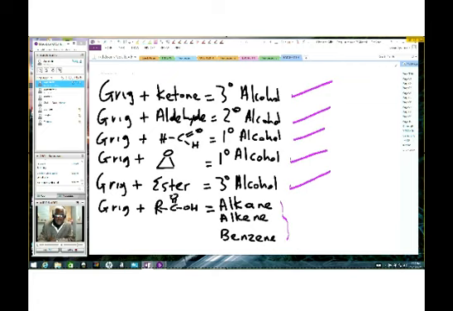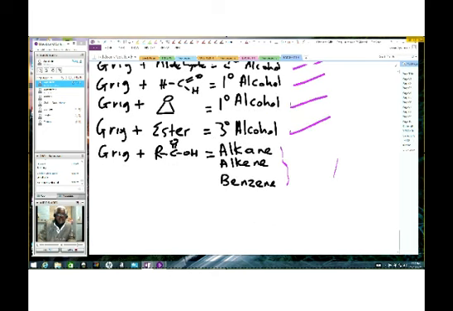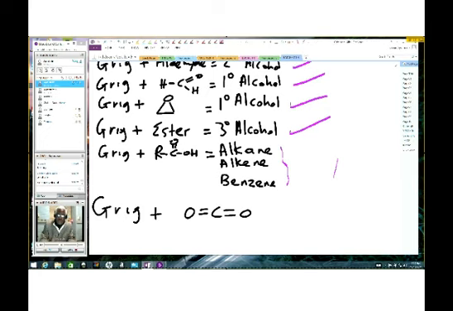Grignard with carbon dioxide. Let us see here. Grignard plus carbon dioxide, which is this here. That gives you a carboxylic acid. Keep in mind all of these reactions: once you do your Grignard reaction first, you follow it up with hydronium ion or dilute acid. Is there any question before we go to question number 6, so we could finally answer it?